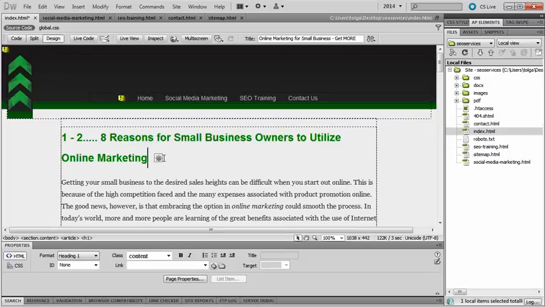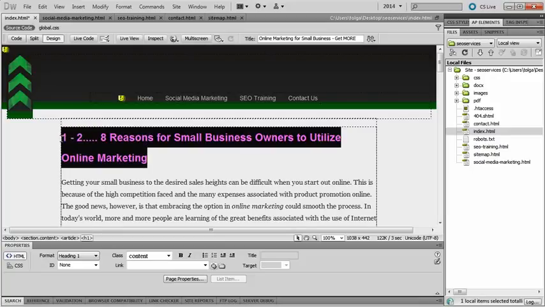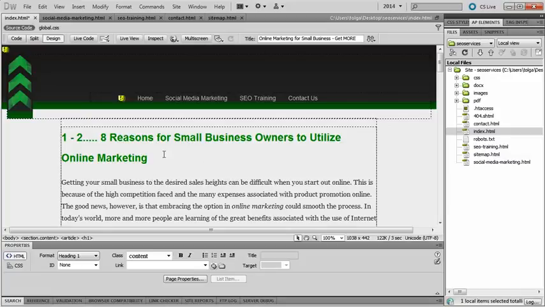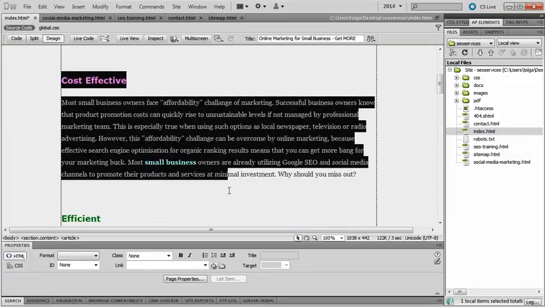Perhaps we can say, 5 reasons why Tiger Woods is the best golf player, and you see that heading on that magazine and you think, how can I include that into my online business heading? Something like that. Or perhaps I can say, 5 reasons why small business owners must utilize online marketing in 2014, and so on. Meaning you will never run out of ideas for creating clever heading 1s that pull in your ideal customers to consume your web copy.